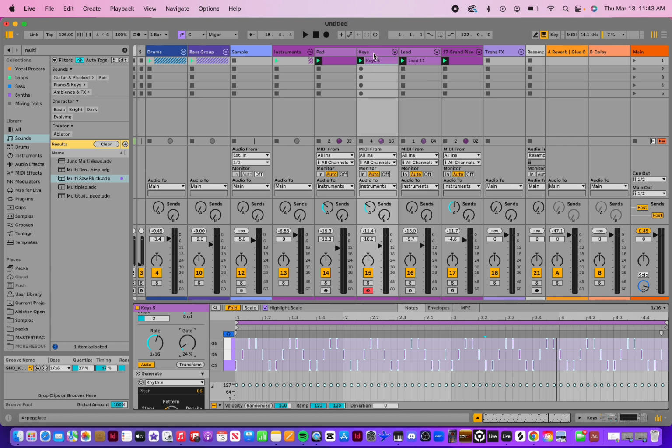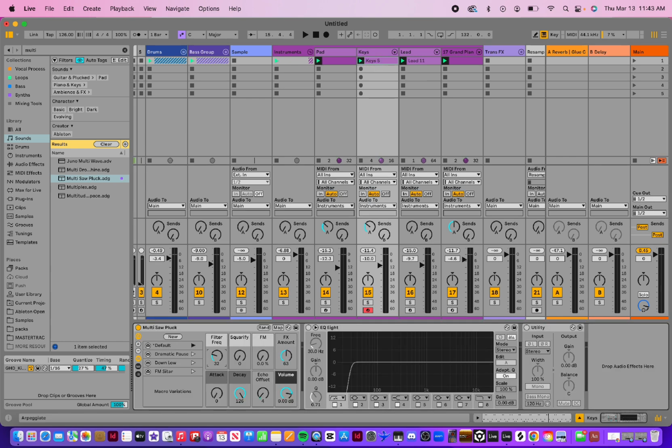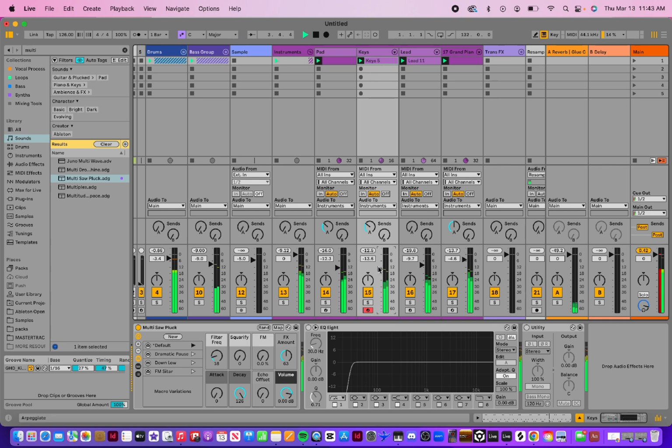This is definitely usable. I'm going to go back here and filter out even more of the highs. So it's more of just like a short pluck, and then at moments of intensity we can open up this filter, and those things will really start to twinkle and shine a little bit more. Offset is down, so it stays really rhythmic.